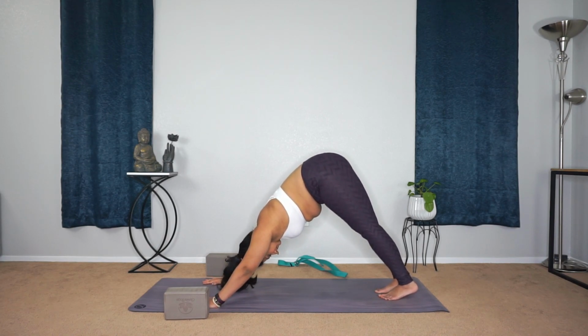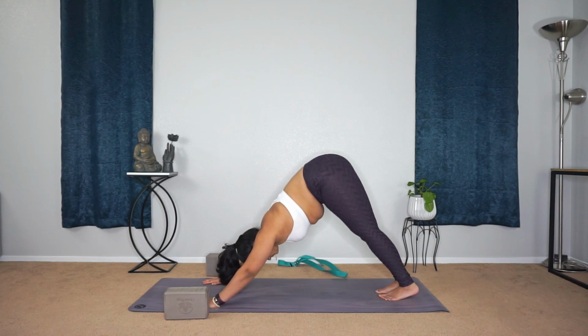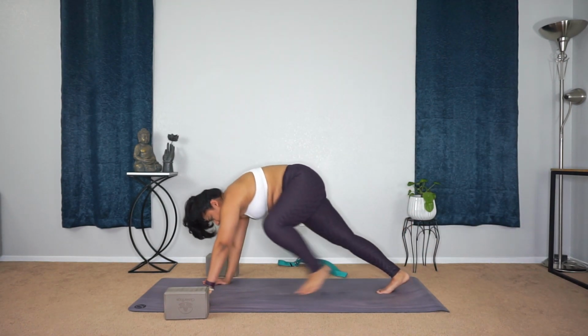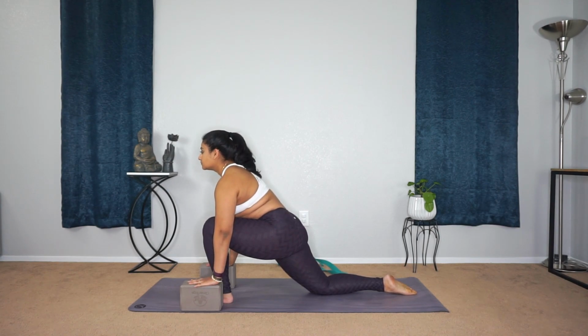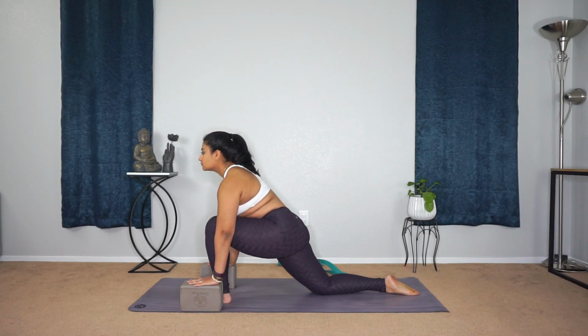Take a breath here. Inhale, send the left leg up. Exhale, step it in between your palms. Lower the right knee down. Low lunge on the opposite side. Again, use your blocks if you'd like to. Inhale, lift your heart.